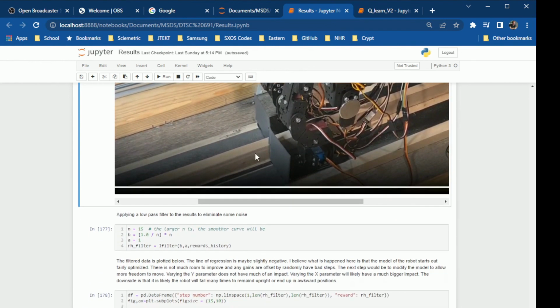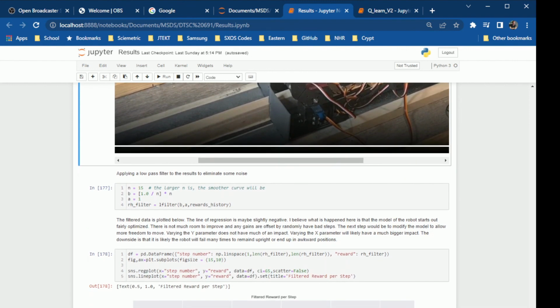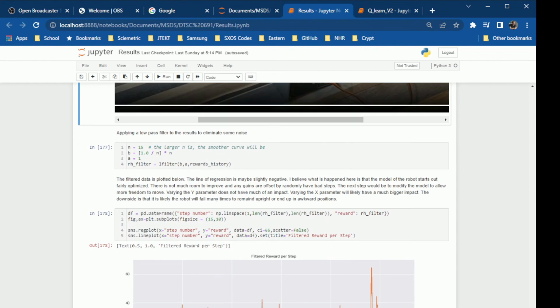Okay, so I took that data, and since it was noisy, I filtered it. And here you can see that with the data filtered, most steps were based on this filtered data. The filtered data is a low-pass filter. It combines 15 samples into one filtered sample, and then I plotted it. And cleaning it up, there is definitely some variation in the steps gained, but they're almost all positive. There's a few down here that are negative, and those are most likely either due to the robot falling over or the robot getting into a position where the foot's stuck up against the divider.